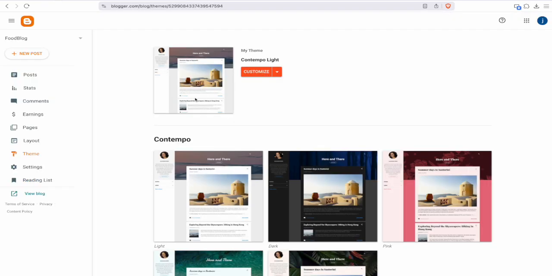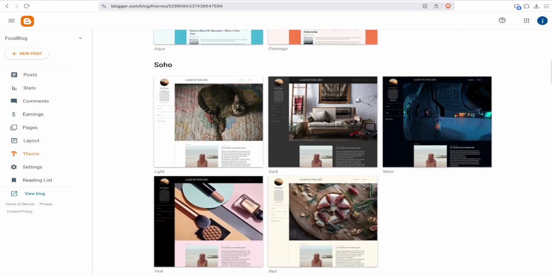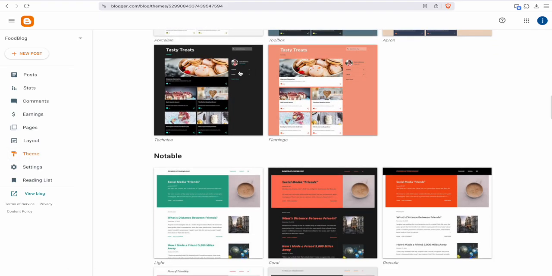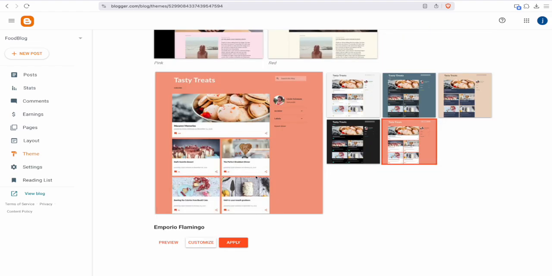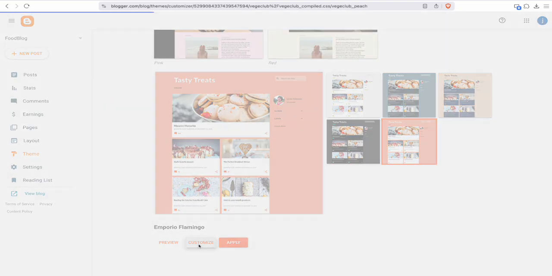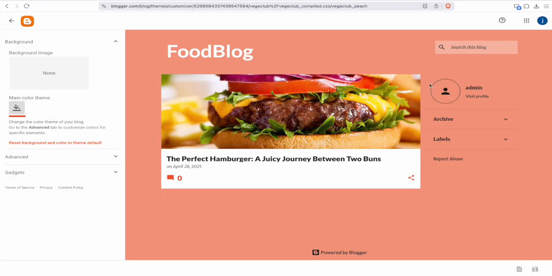Well, you can go here and click on theme and customize it. There are more pre-created themes that you can pick from, so there's a lot of different cool options. To me, I want to pick something, maybe this one. Let's say I like it. Well, if you like it, you can click on customize, where you can adjust it more.